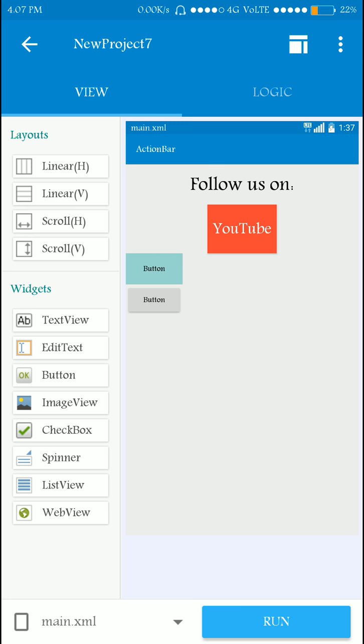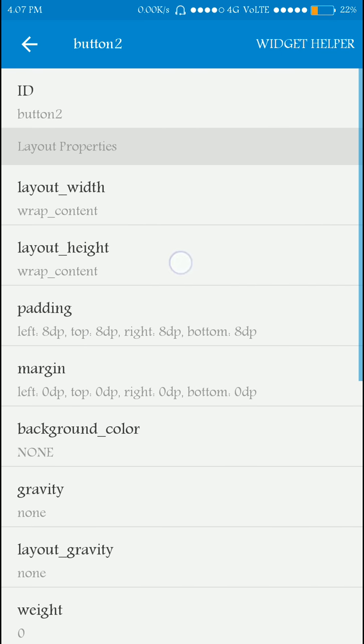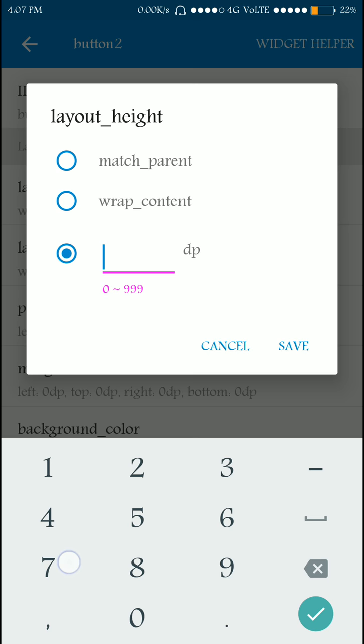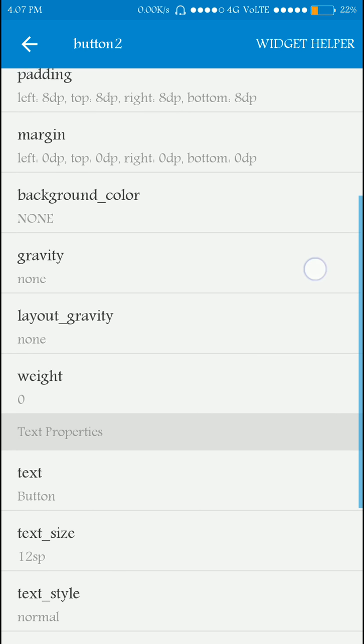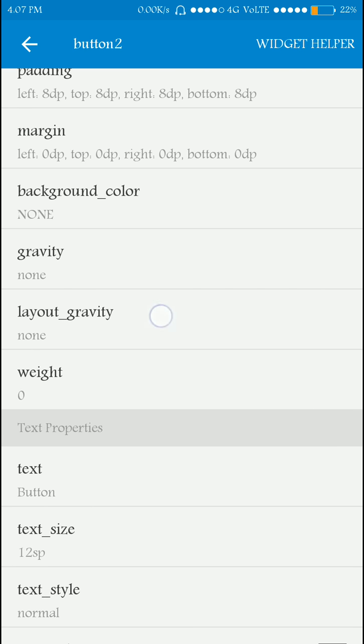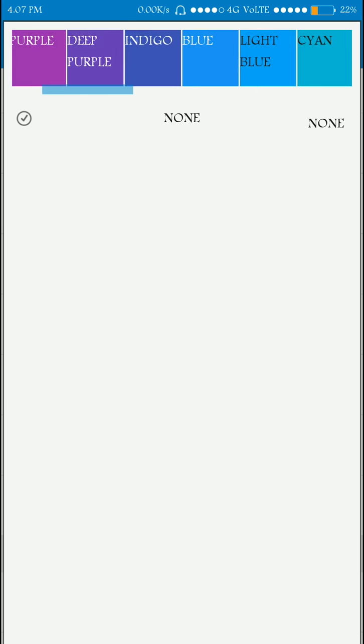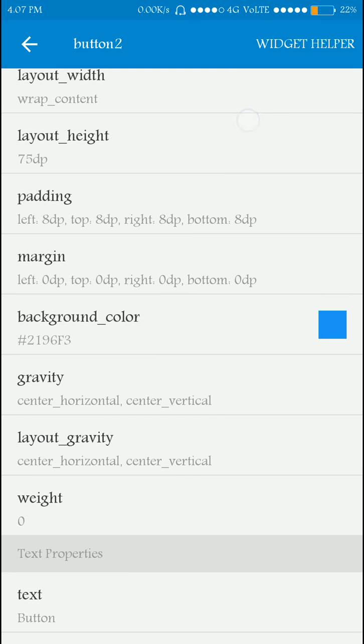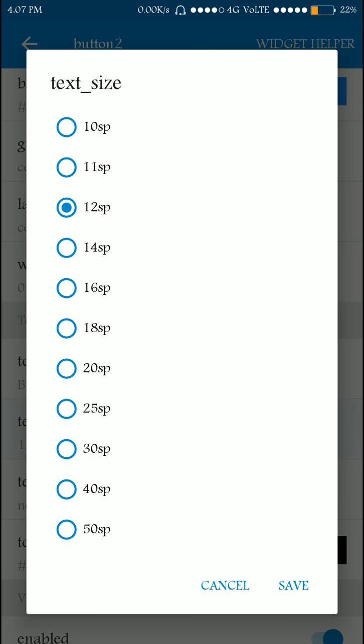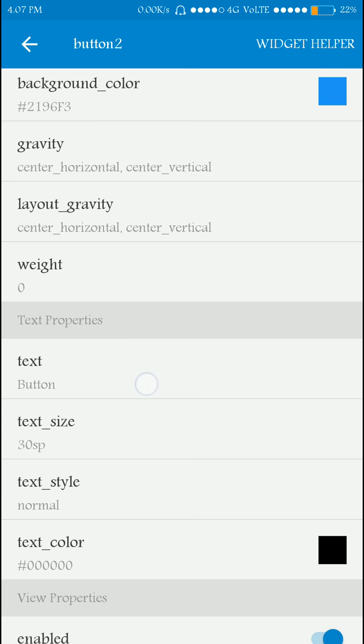Okay. Now it's okay, and now I'm going to take this and set layout gravity to center horizontal, center vertical, gravity center horizontal, center vertical, background color to blue, 30sp.